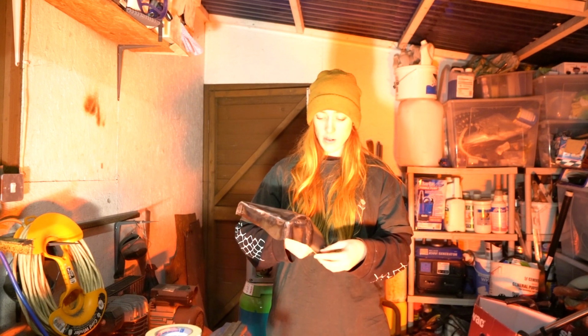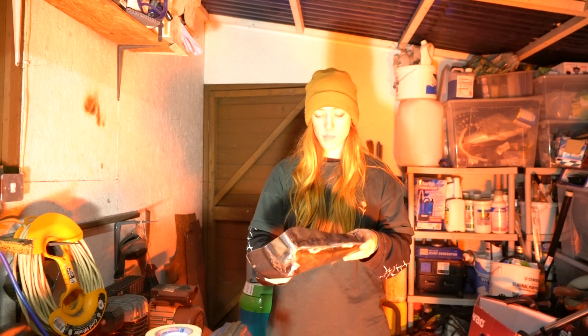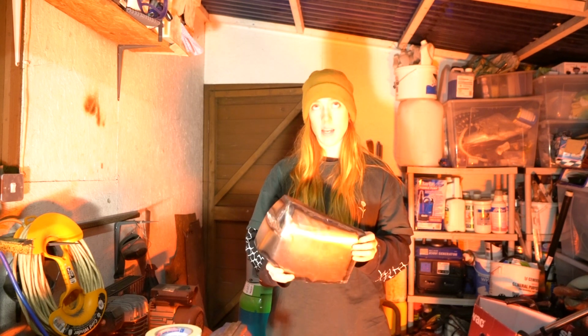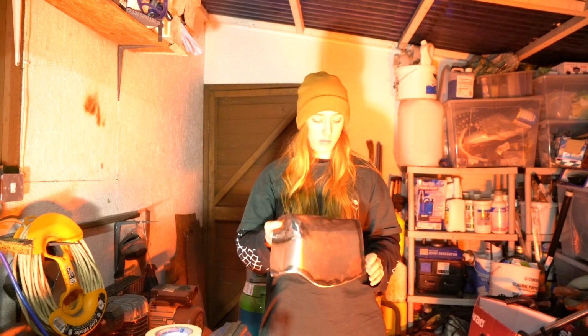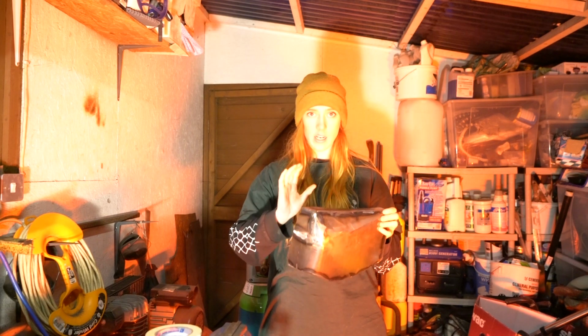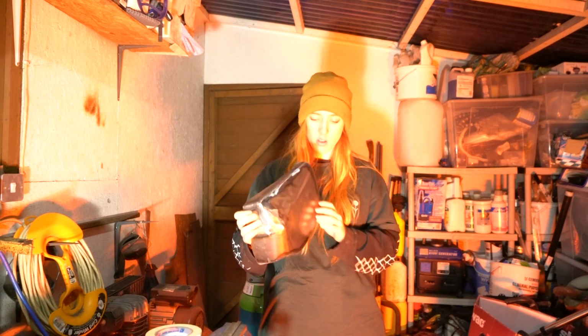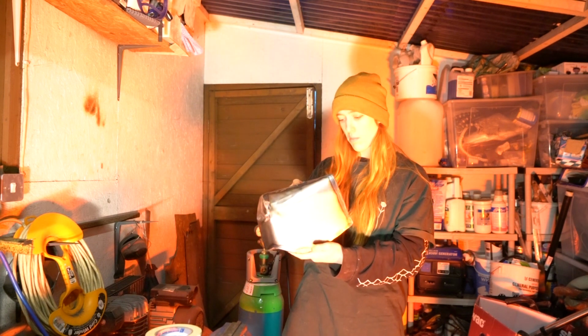The only thing I need to do now is find a way to fix it onto the bike. I'm gonna get my dad to help me with that, because I'm just not very good at making things accurate. But yeah, there's that one done. So I'm really happy with that.